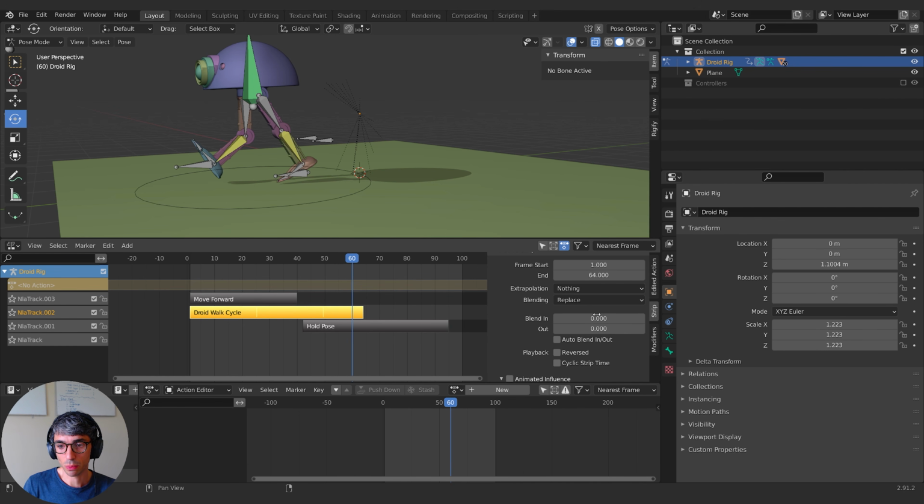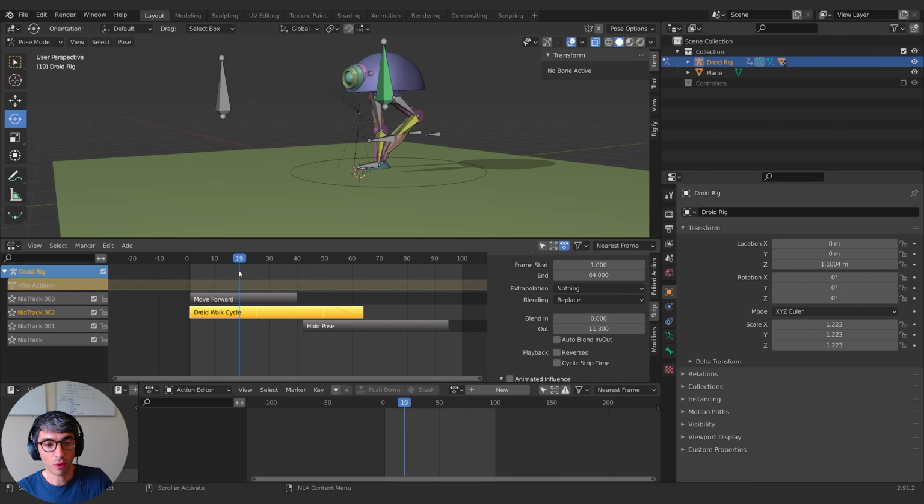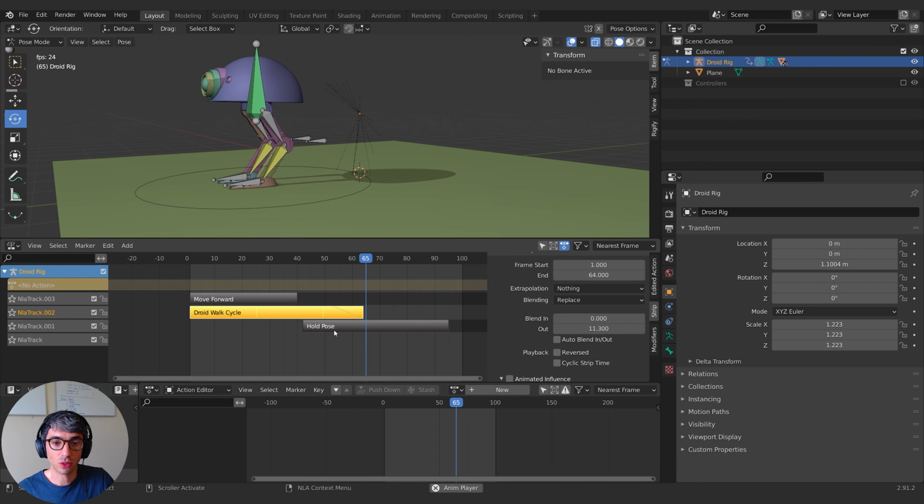We can still go back to replace though, because the other one here is blend in and out. If I go blend out, if I drag this up, you're going to get this little diagonal line that starts to appear. And you can see, look, what happens is it crosses my playhead. He starts to change his position. So think of this as like a fade, right? In an editing program, you put a fade on one clip, it fades, transitions to the other clip. You can extend how long that fade happens. This is fading one animation into the other. So we're now fading droid walk cycle into the hold pose.